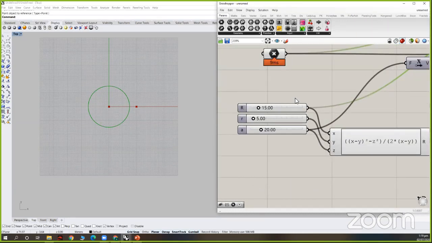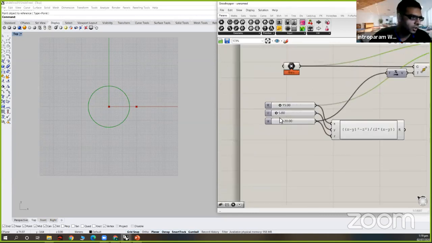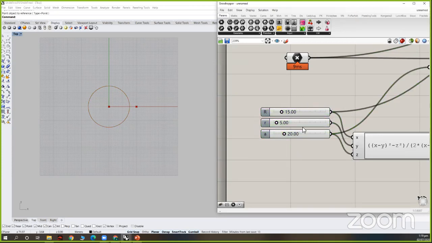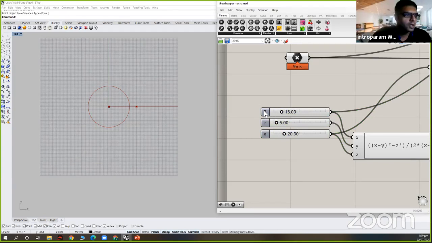Okay, this is important, so I'll do this again. You're giving it 3 values. These values are defined by yourself. You're feeding 3 values: r, small r, and a.